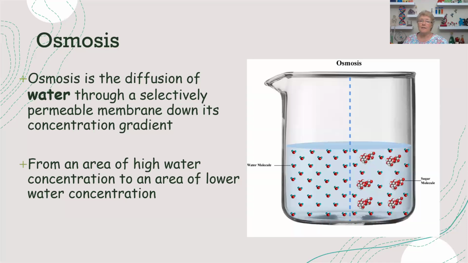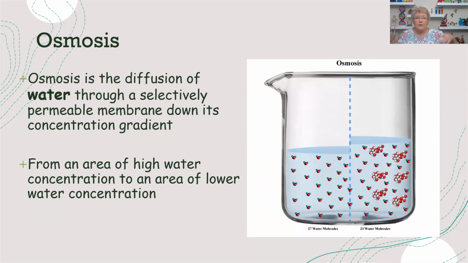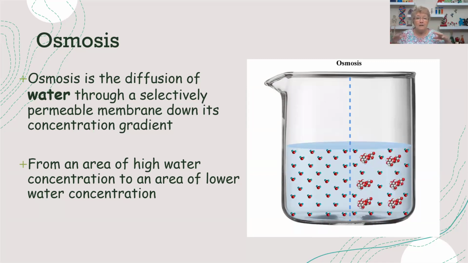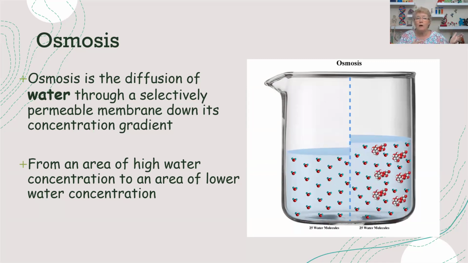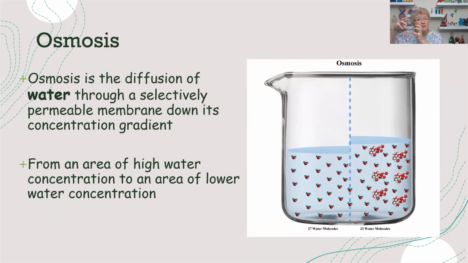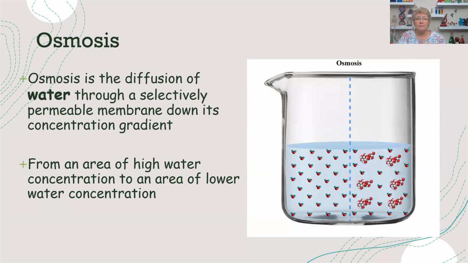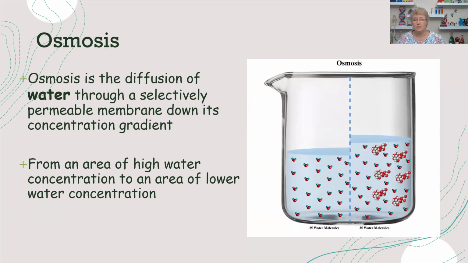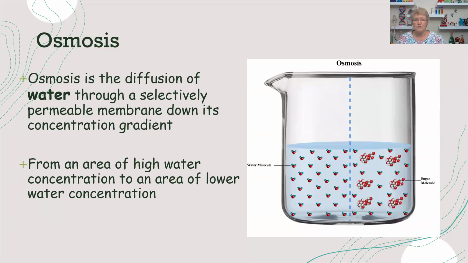And then finally, the third kind of passive transport is called osmosis. So the diffusion of water is so important, it gets its own name. That name is osmosis. Osmosis is just diffusion of water through that semi-permeable membrane. It's still going to be going down the concentration gradient from where it's very concentrated to where it's not. It's still going to be moving without using energy. No energy is needed for diffusion, including the diffusion of water, which we call osmosis.